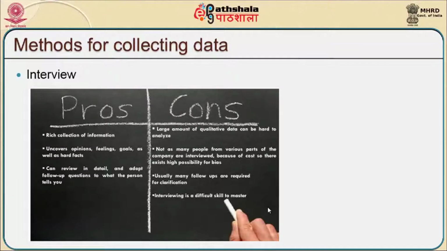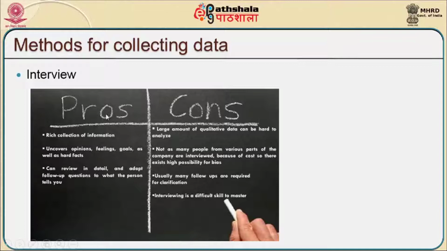So what are the various methods by which we can collect data? The first method would be conducting an interview. By interview, I will ask different communities of people, conducting interviews with different levels of stakeholders and trying to get their opinion on how it is to be developed. Basically, because of interviews, the system can have both positives and negatives, pros and cons.